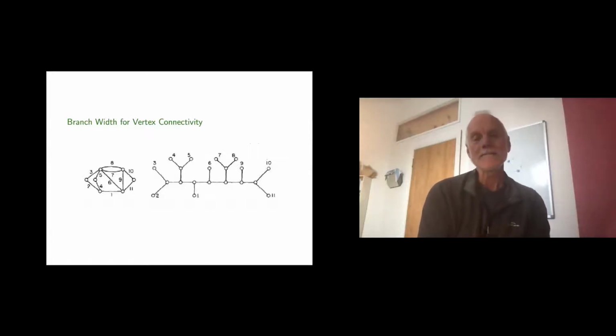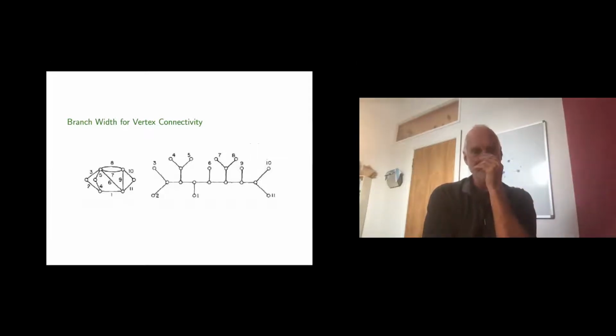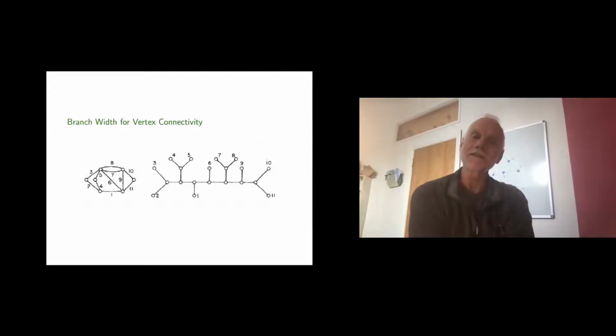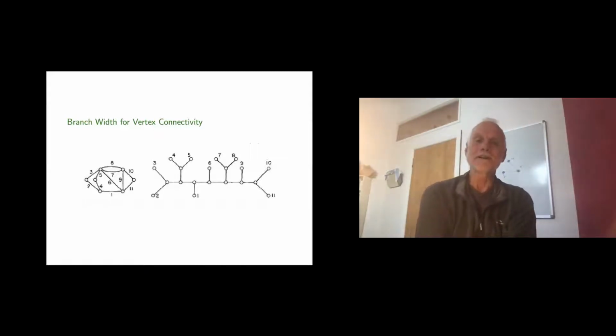Then I have to say what the width of that branch decomposition is. Each of the edges of that tree has a number on it. When I delete an edge of that tree, it induces an associated partition of the edges of the graph into two parts, and that will have a certain connectivity. If you check, you'll find that every time you do that, the connectivity of the associated edge partition of the graph is always less than or equal to 2, I think.